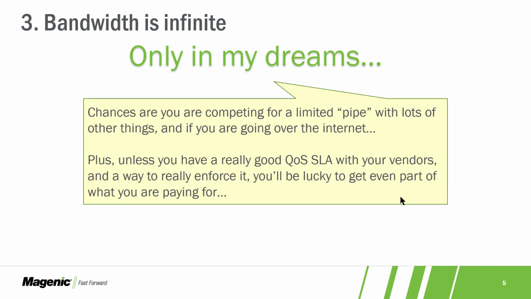Bandwidth is infinite. Man, I wish this were true. One of the selling points early on in the cloud revolution was this idea that since cloud providers are ginormous entities, right? Google, Microsoft, Amazon, and so on, that they effectively had so much high-tech hardware that you could get infinite bandwidth within a data center, or within what they would call a region or a point of presence or whatever. But the problem is the same problem that we talked about last time.